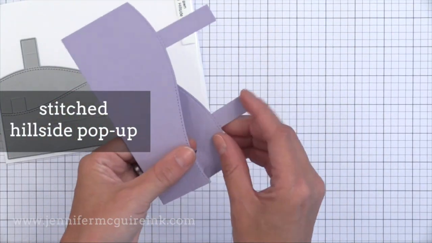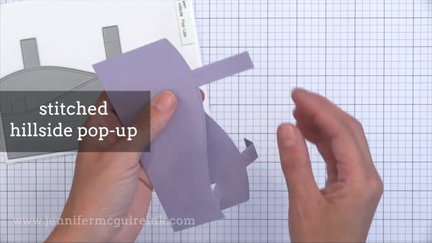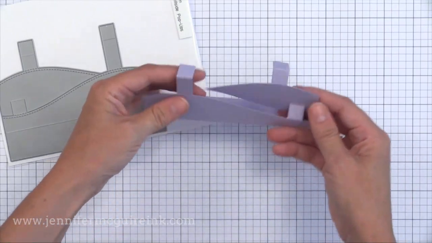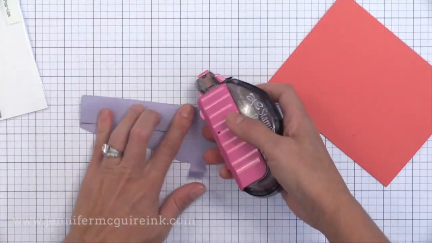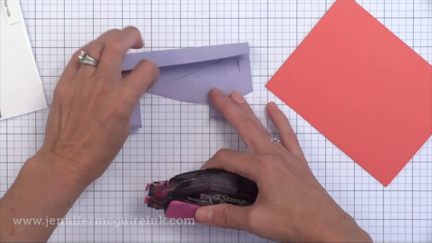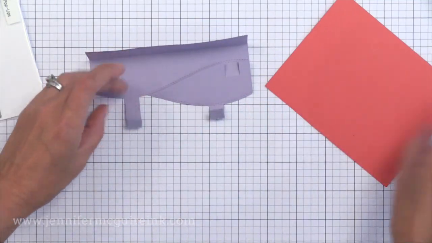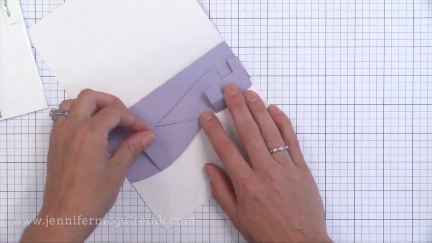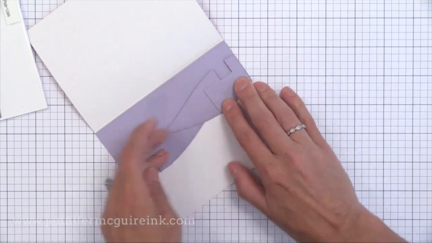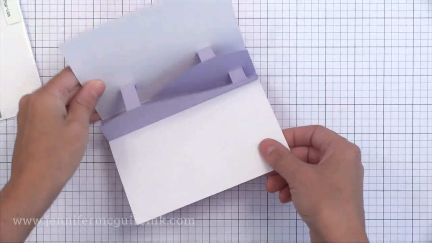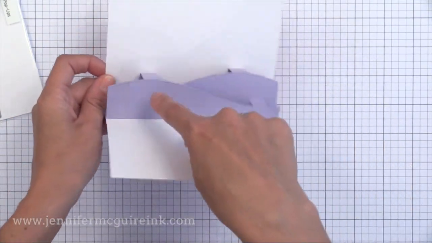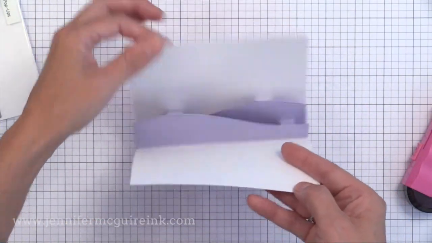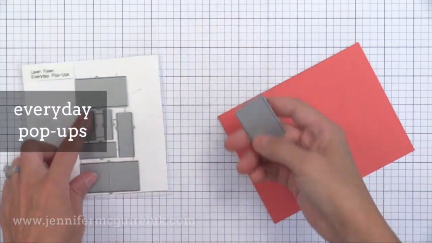Now speaking of well engineered dies, this is the Stitched Hillside Pop-Up. Pop-up cards are very popular right now and this does everything for you. All you do is die cut it from cardstock, score along the score lines and add a little bit of adhesive here and there and you have a great pop-up. You put adhesive on this large flap and then on the two little flaps that are folded scored. I plan to do a video very soon but I wanted to show you quickly how it looks. You first adhere the bottom to the inside scored edge of your note card. Then lay all the pieces flat, close your card and the adhesive will stick to the inside of your card. Now when you open it up, you have like a hillside that pops up and you can tape little critters onto that. This hillside border pop-up die you can use all year round for any kind of seasonal card.